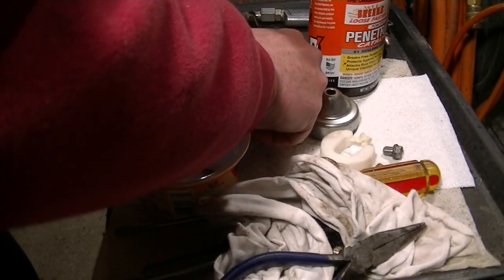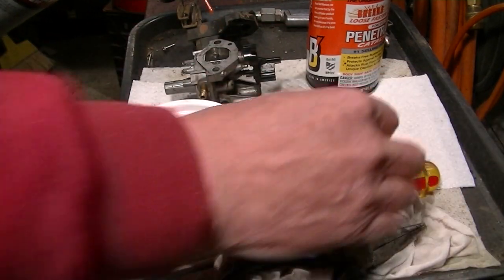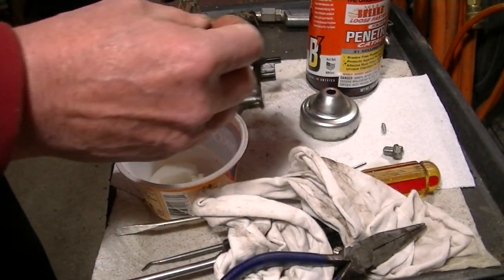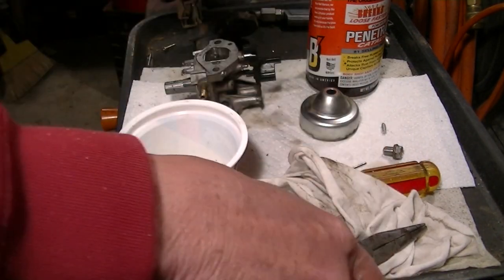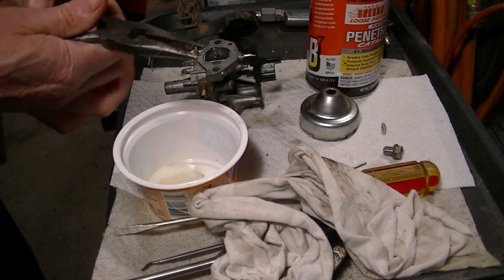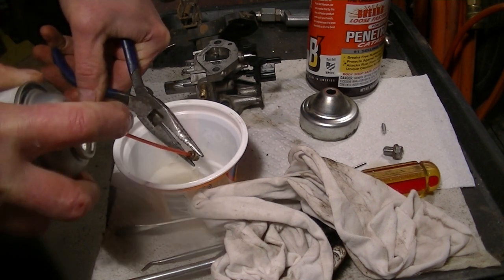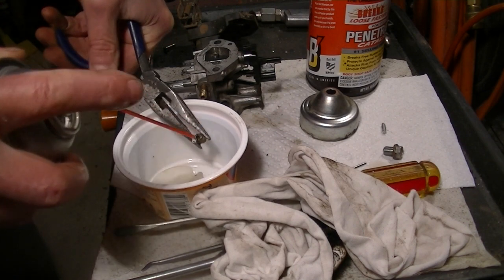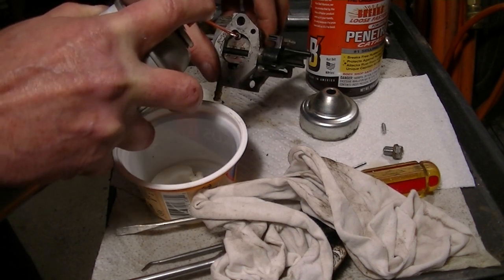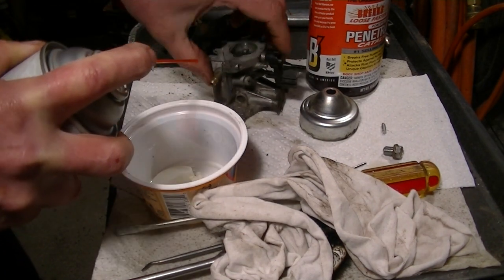We got the needle valve, and that's rubber tipped, so I don't really like to put that in the brake cleaner. The float's plastic, but it'll take it. Here's the main jet. And you just go through every orifice you can find. And it's good if it shoots out someplace. If it shoots out someplace, you know it's good.